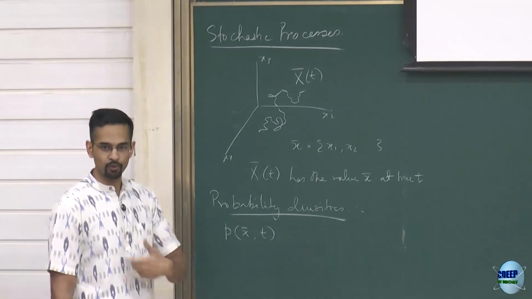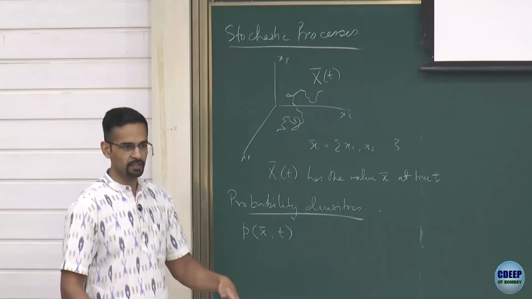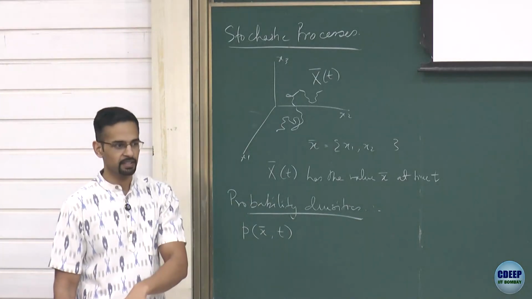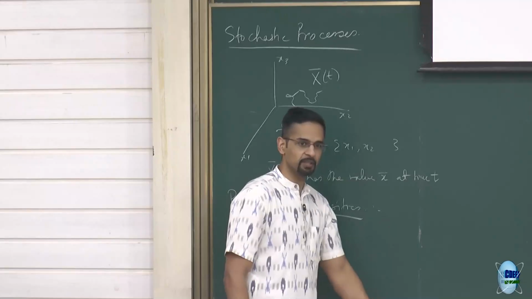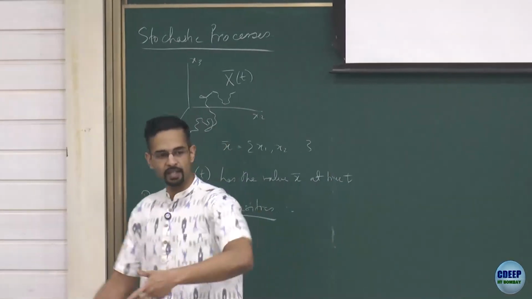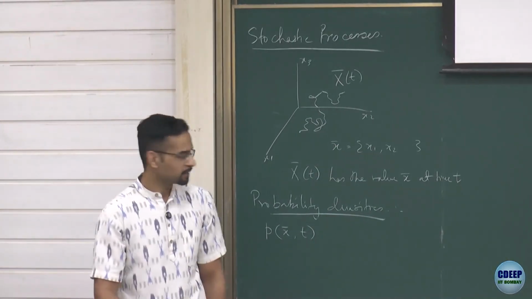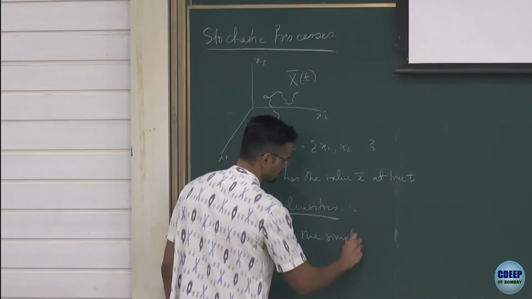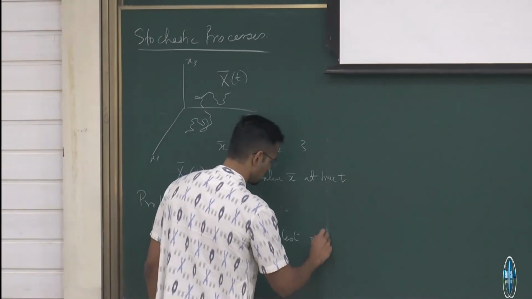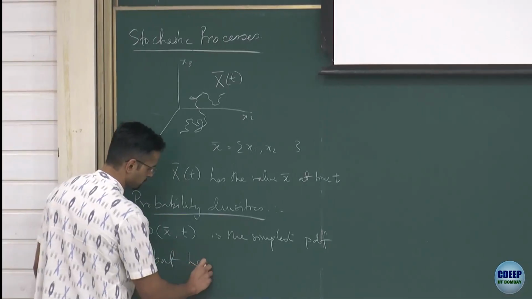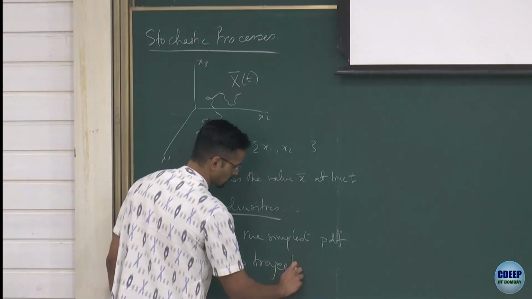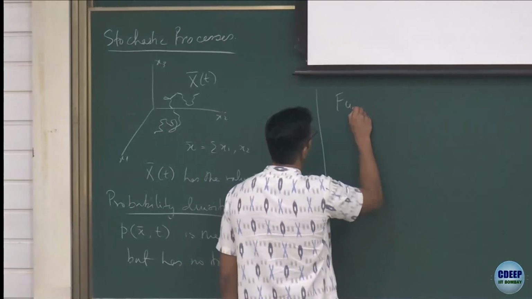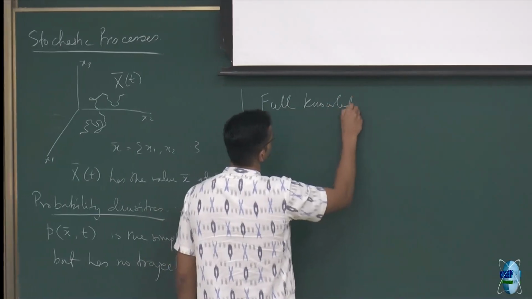What we really need for a full description of the stochastic process, right, is probability of trajectories in this space. Right? That means if I start at some position initially, then what is the probability of going to another position, then another, and then I can do this for any possible choice I would like to find out, right? So what I would really need. Right? So this has no trajectory information. Right? So if I want a full knowledge, right?